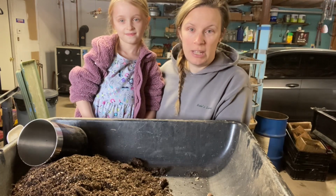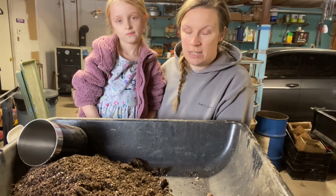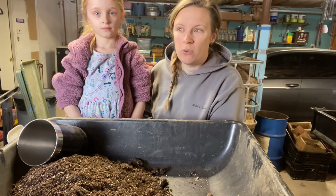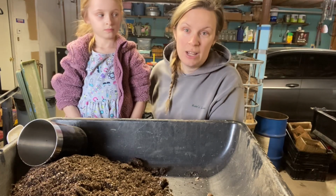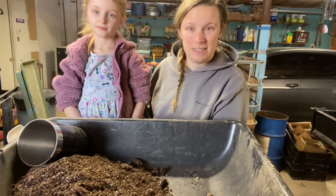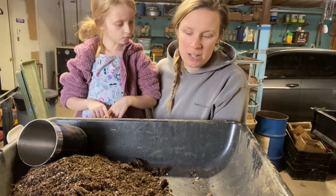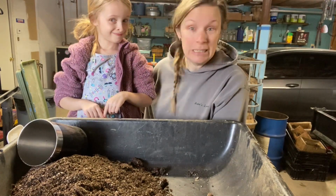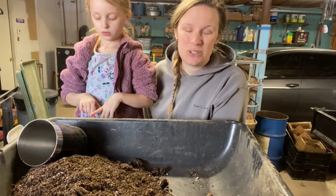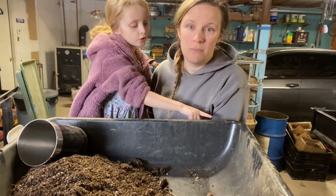Initially this year, I had planned that I was not going to be doing as much soil blocking, just in case I have to have somebody take care of my plants when I have the baby. Soil blocks are a little bit more upkeep than plug trays. So I thought I should probably cut back on the soil blocking so someone else doesn't end up having that responsibility. But when I went back and looked at my numbers from last year and determined how many plants we need, I got to do some soil blocking because I just don't have room for all the trays that it would take if I used plug trays.